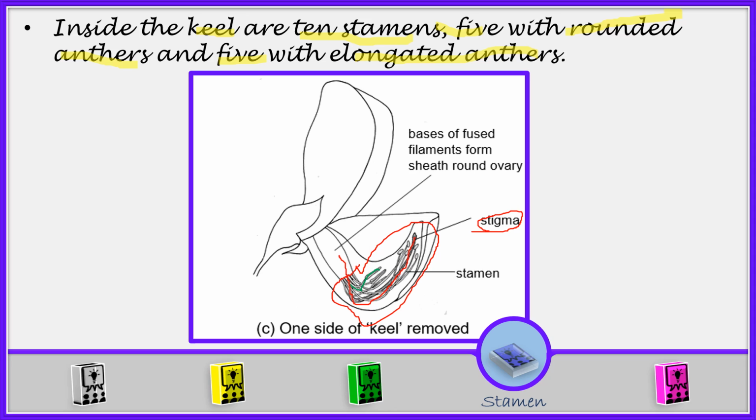You can see we have the short ones with elongated anthers. These ones, there are 5 of them, the short stamens with the elongated anthers. Then we have these ones which are long with round anthers. There are also 5 of them. They have round anthers, and these are the filaments going down.